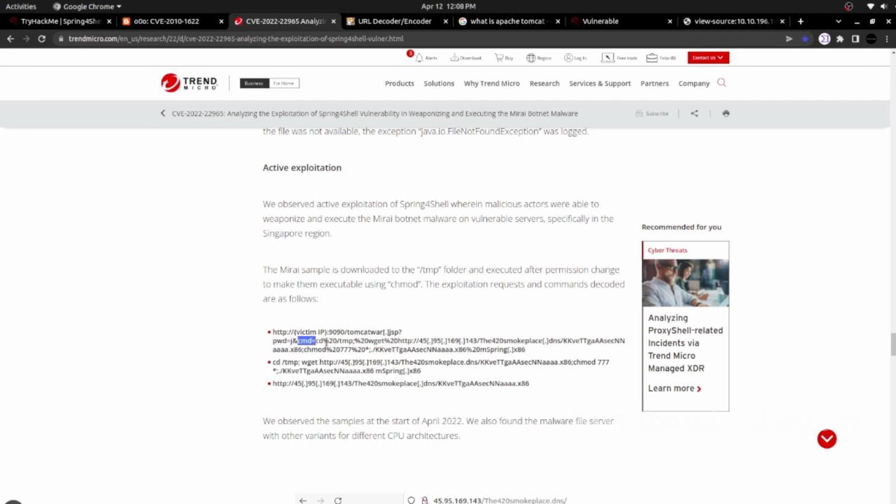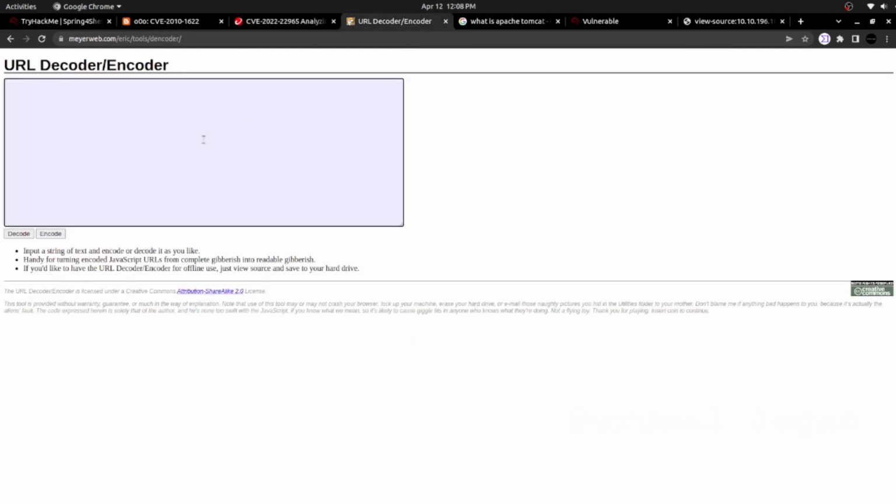The cmd equal to cd%20. You may ask the question, what is %20? I will try to explain this. Here I can see a URL encoder and decoder online. The %20, I'm just trying to decode it. If I decode, I'm getting nothing. So let me explain once again. I'm keeping the cursor here.